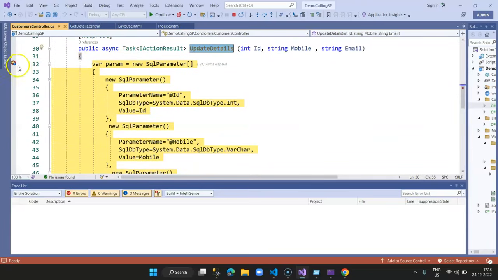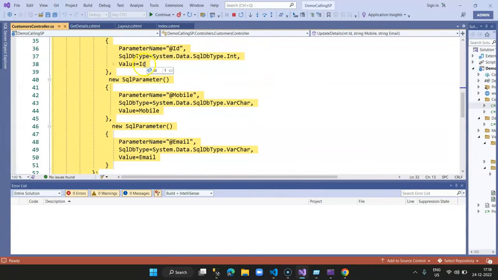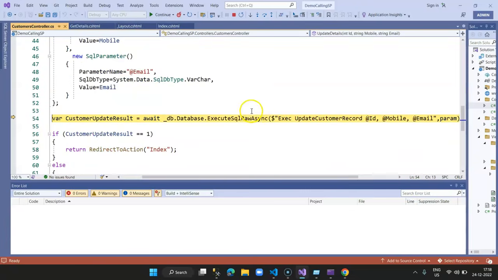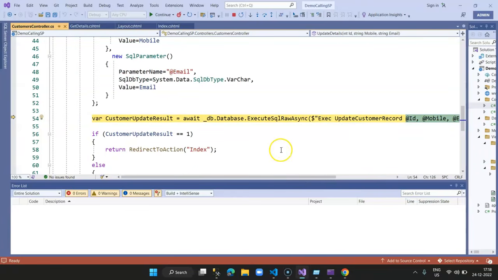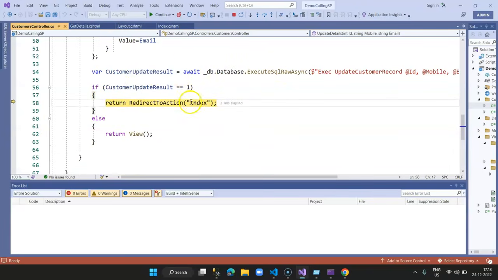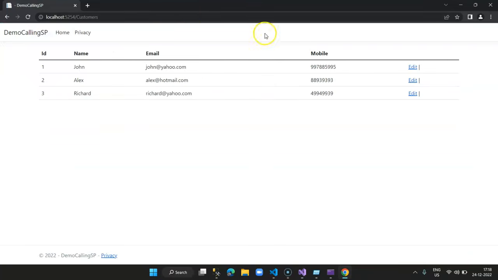Now this is a SQL parameter which is passing all the values over here, and finally it calls the database execute SQL raw, passing the procedure, the parameters that are there in the procedure, and the updated values. Let's get the breakpoint to the next level. Let's get the mouse over customer updates. You can see it is 1, so it was successfully updated, and now it will redirect to our index page, and we should be able to see the changes there.